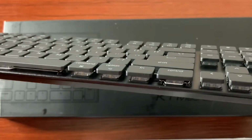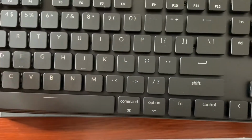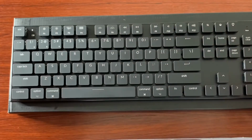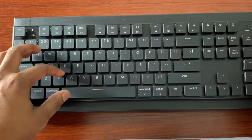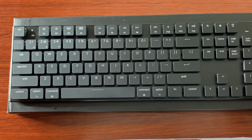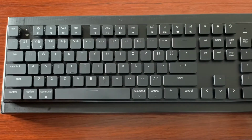I don't know how well they're able to do this, but I don't feel like the keys would get sticky. You know, sometimes when you're dealing with keyboards, those keys get stuck at some point. I don't think that's going to be the case. I'm not sure if that ever will be the case with mechanical keyboards. It also says in the instructions that you're able to utilize the Siri button for Cortana, or I believe that's how you pronounce that. So that's really good. So for you PC users like myself, we can utilize that button on Windows as well.